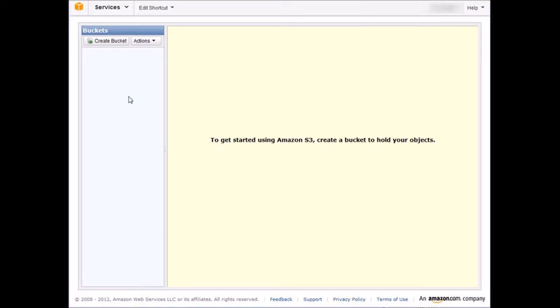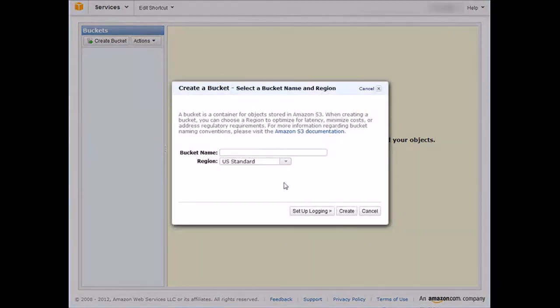Okay, so what you want to do is come up with your naming convention. I usually like to put a couple of letters on the front of all my buckets, and then I can name them behind that. So if you click here where it says actions, you do create bucket. Okay, now here you can give it a bucket name, and this is the region where your different servers are located. So you should pick the closest one to you. I'm just going to use US standard here. So here you give it your bucket name.